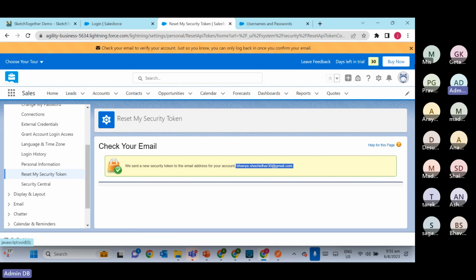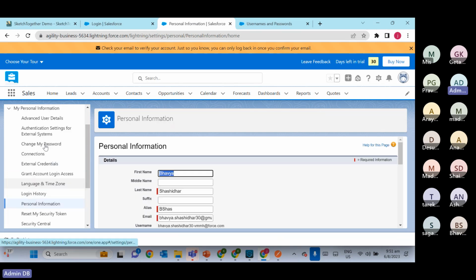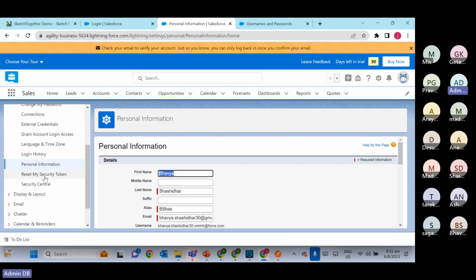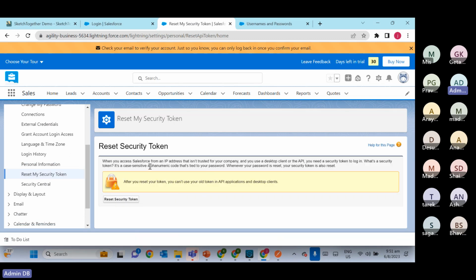To generate the secret token, you need to go to setting, and then here you can search or directly see reset my token. You can generate the token n number of times, but once you generate the token, the old token will be invalid. So this is the way you can generate a token.